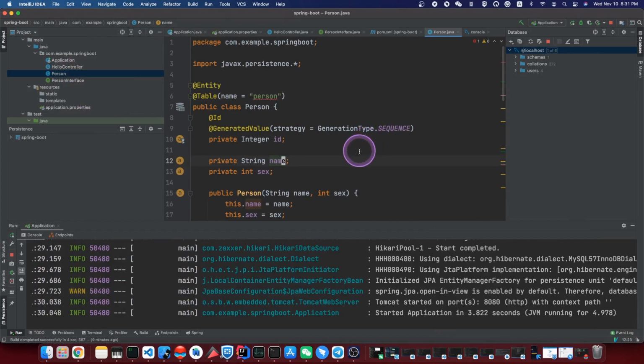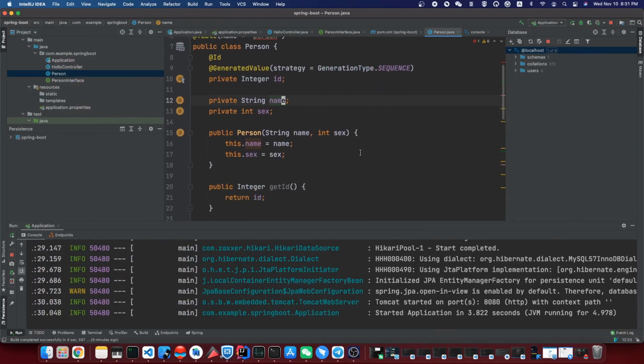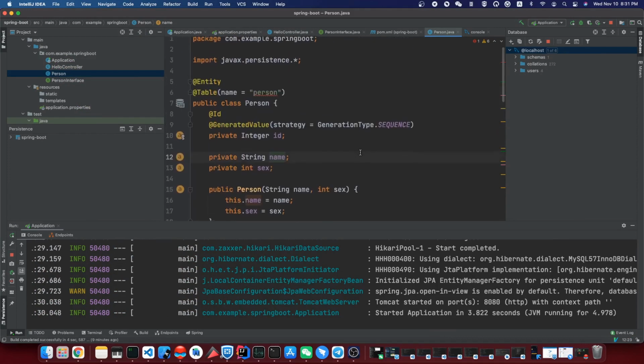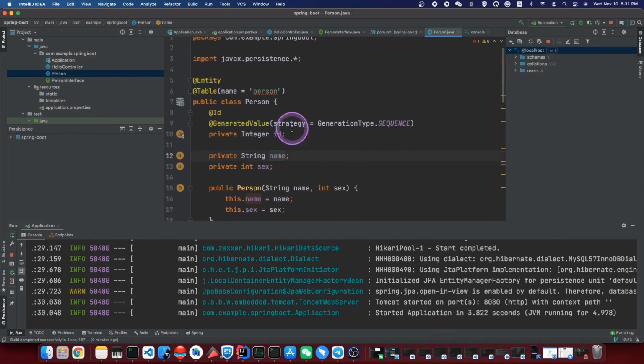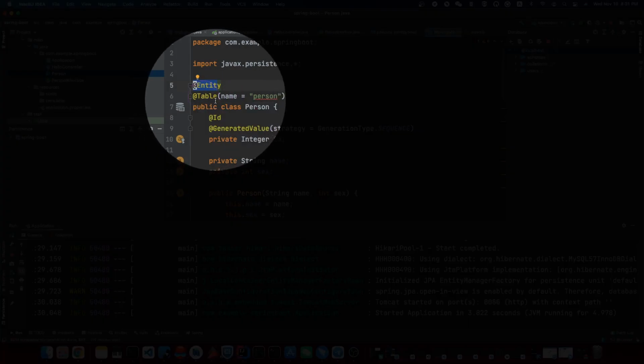Alright guys, after struggling for a while, now I know the logic behind the database binding. Basically, first we need to create a data class, as I already said before. The only difference is that you have to add the entity annotation right here, and also the table name for this class.